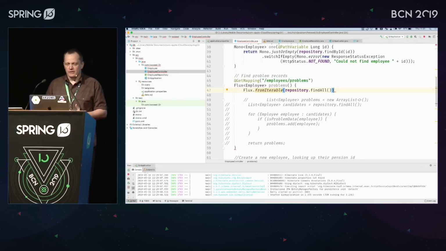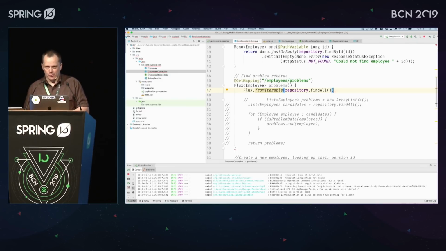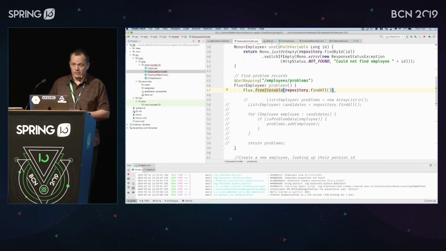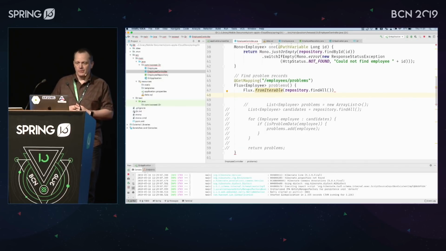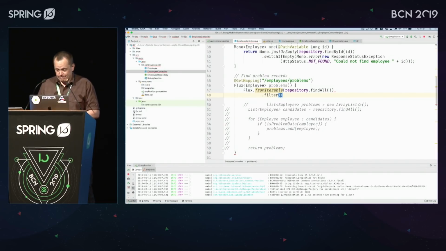So we want a way that is not going to cause that sort of problem using a reactive flow. And ultimately what we want to do is to filter the results that we get from this initial flux so that we can discard anything that doesn't meet our criteria of having a problem with it. And handily, there is a filter.